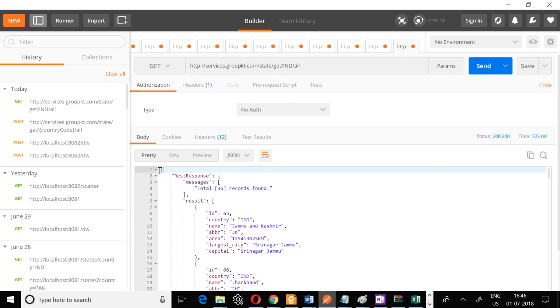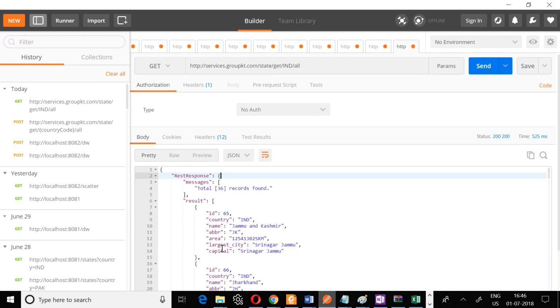So this is the payload. On this payload, we'll run the map operator and see how it works. The requirement is: from this result, which returns the state name, area, largest city and capital, I want to collect only the state name, capital city and area.